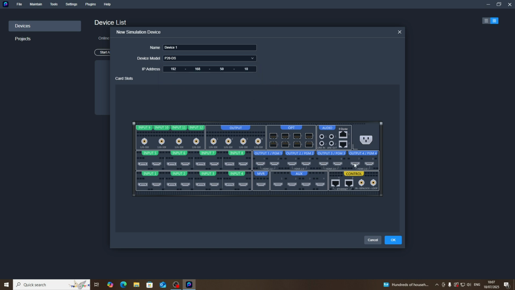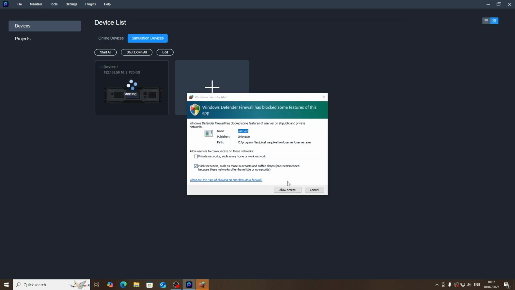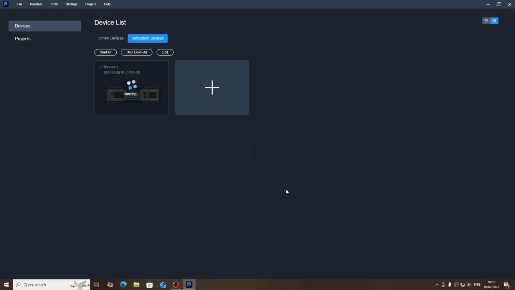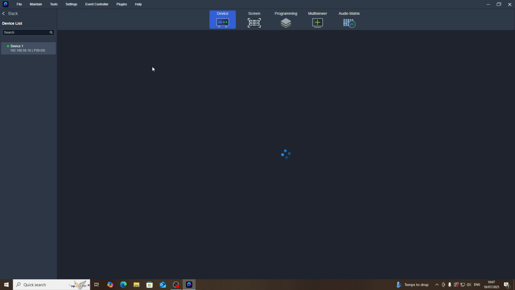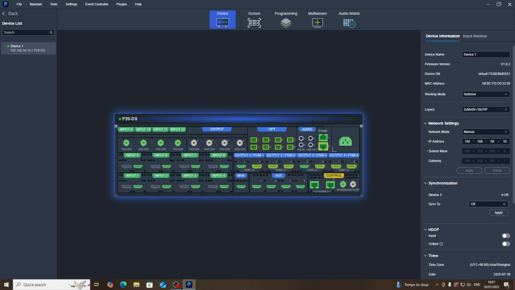It's got a handy view of what's on the back. And of course there's no optional modules on this switcher on the P series, so basically that's what you get. We'll allow that. There we go. And then once it's started, you then have a virtual device. So you double click on that to get in to access it.